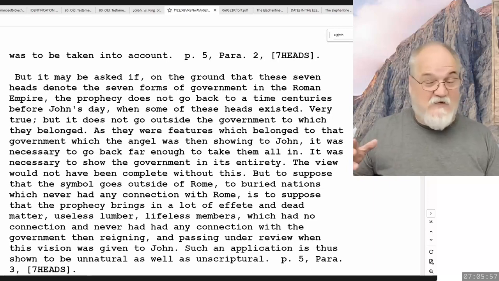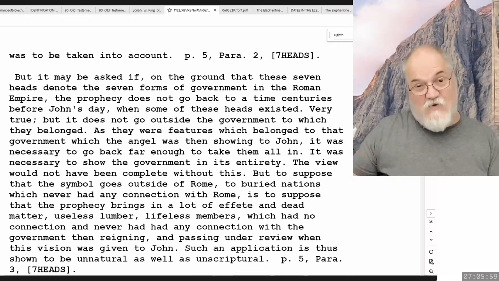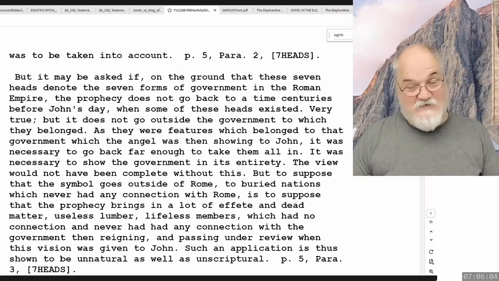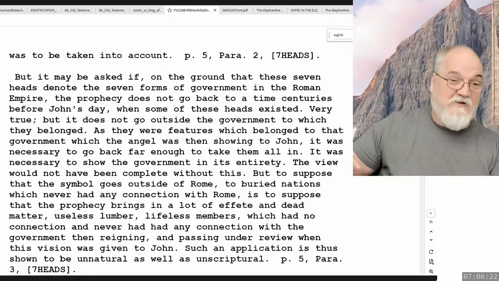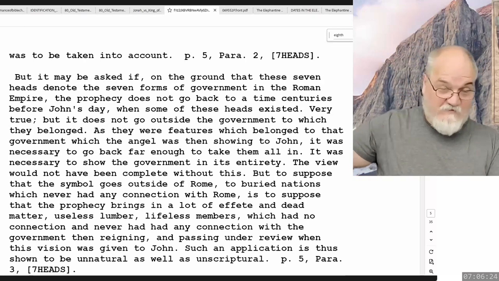So he sees it in the incomplete tense when he's being talked to, but when he sees the vision, he sees it in the completed tense. And that's the normal sense in which Hebrew prophecy is done. If you're talking about the future, you say it as if it's completed. You see it as if it's completed, right? But when you're going to talk about it, you're going to talk about it as incomplete. It's still in the future.